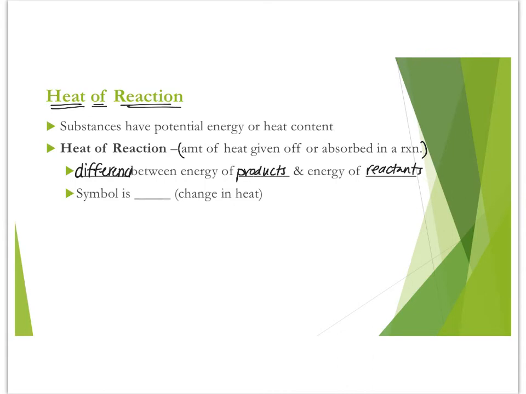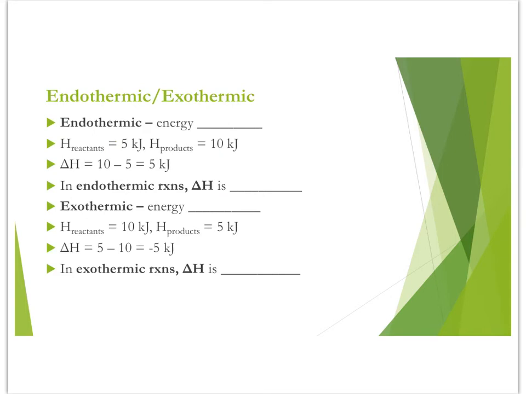And we symbolize, anytime we talk about change, we use this delta H, change in heat. So all processes have some sort of delta H value. Some of this is a review for you. We've already talked about what it means to be endothermic and exothermic. Now we're going to put numerical values with this.